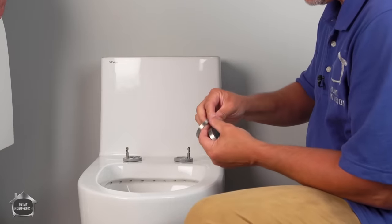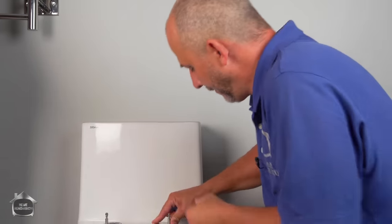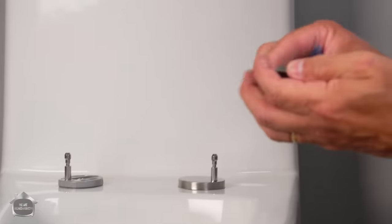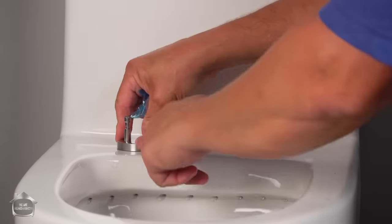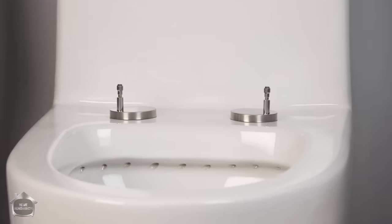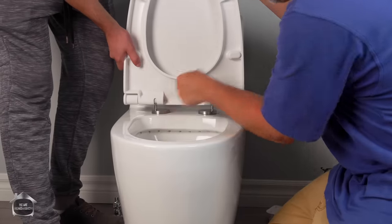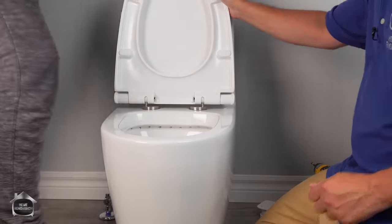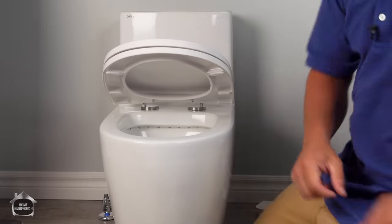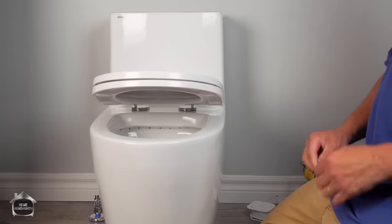This particular manufacturer has a decorative cover because it's somewhat visible when the seat is on. You have these stainless steel discs for covering this up. So now you can install that, and that's as good as done on the toilet seat, both at the same time. That's it? Yep, and watch how the soft close works. That's awesome. That's how you don't wake anybody else in the house up in the middle of the night.